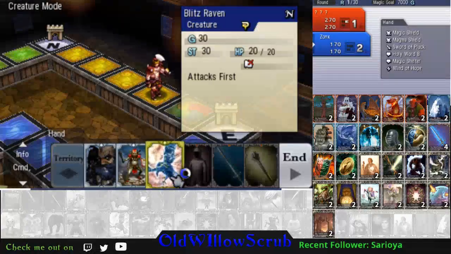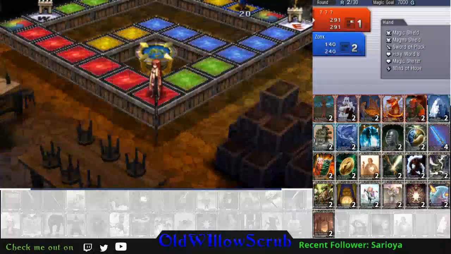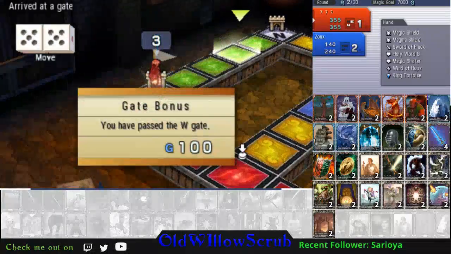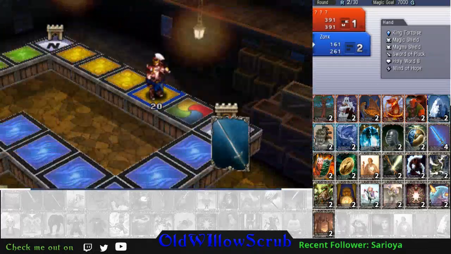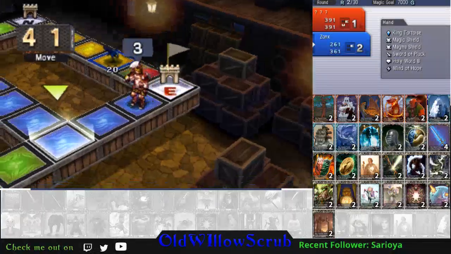That's why this is just a beginner book to get you through quest. This is by no means to help you with beating multiplayer at all. Discard your cards. Advance to the next gate.